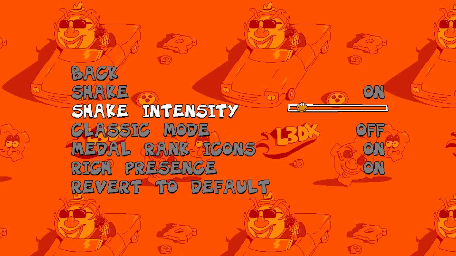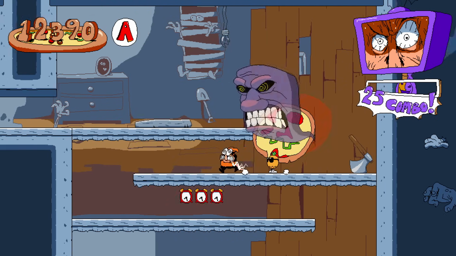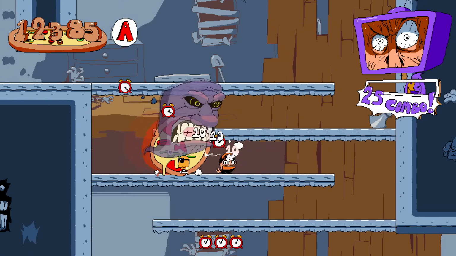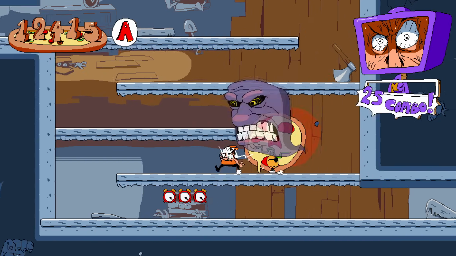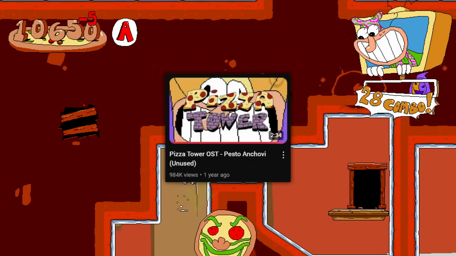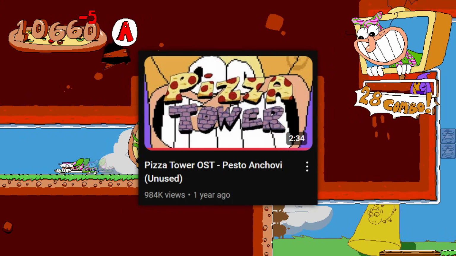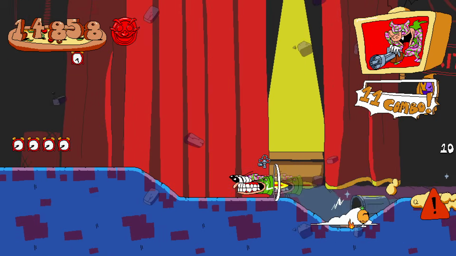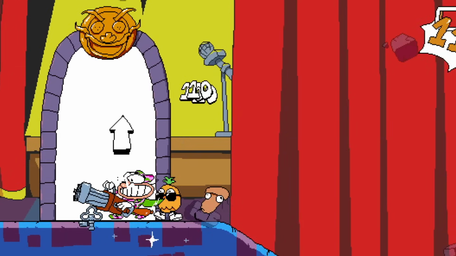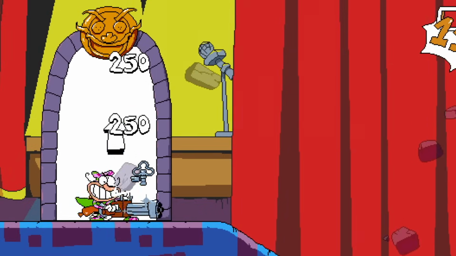In this menu, there's also an option to enable classic mode, which basically removes all of the fancy new visuals and lets you play a version of the original lap 3 mod. The Noise is still playable in this mode, and his lap 3 now plays the song Pesto Anchovy, which apparently would have been his lapping song if he was around for the original mod. If you taunt at the door during lap 3, you'll actually get 250 points per taunt as opposed to the usual 50, making door taunts now more useful if you need points for a rank.